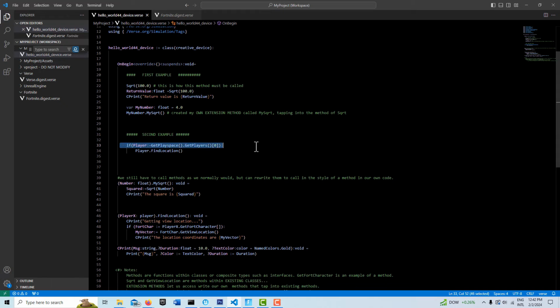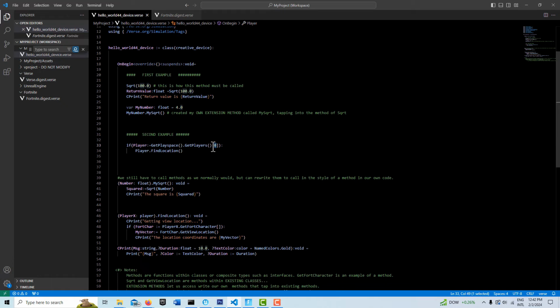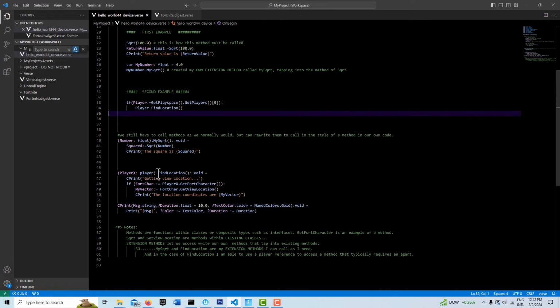These are all methods here: get play space, get players, and then I'm telling it to return. It comes back as an array, and I'm telling it to give me the player in the first position, which would be me.